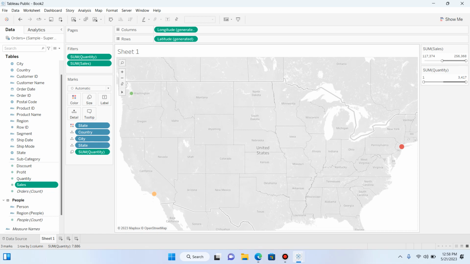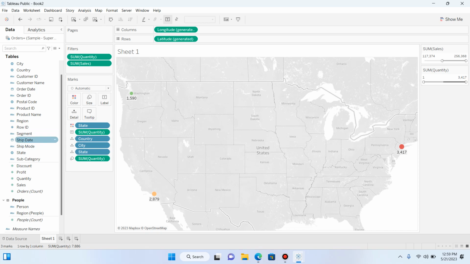So maybe you want to just throw your filter as sales and then control drag to label those so you can actually see those, because we didn't have it on our other. That's the best way you can do that there. So you see that those are the top sales areas or the quantity areas. Pretty cool stuff, to be honest with you. That allows you to quickly filter, and you can put as many categories in there as you want.